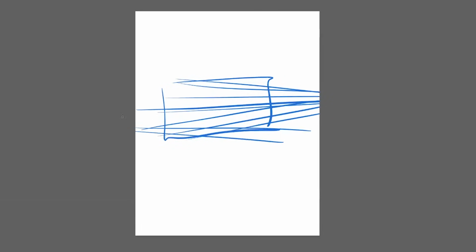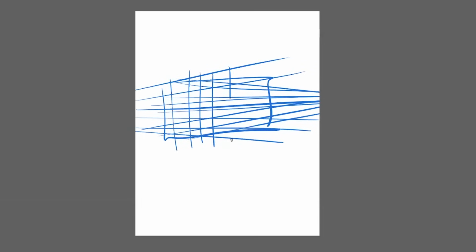And it's going to look more natural. See how, even just that, you could build a whole cityscape out of that. It's so easy. Right, you see how I just made that on the fly? Yeah, it looks good. You don't have to be like, oh my God, where's the vanishing point? Is it over here? Is it over here?